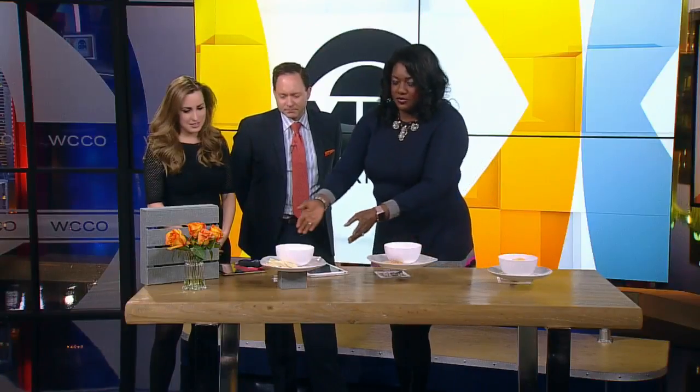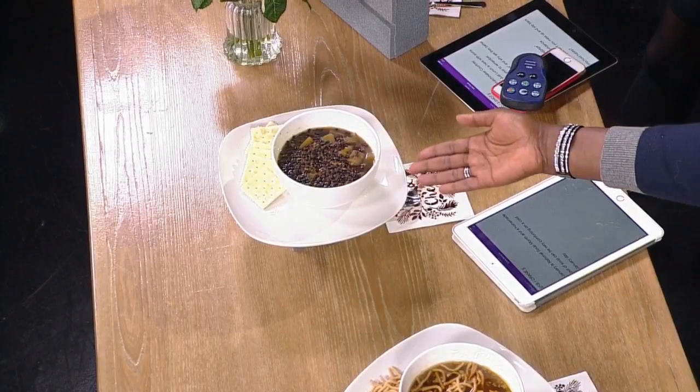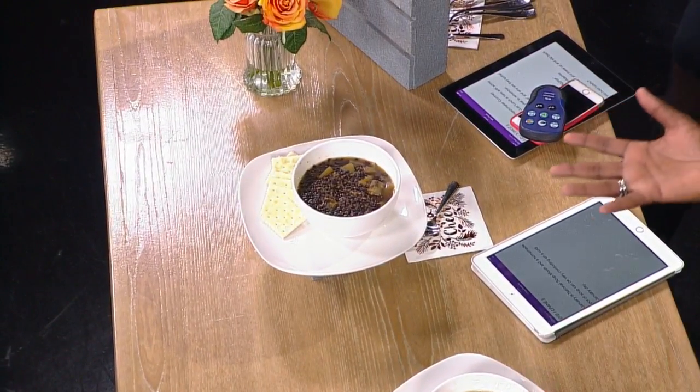All right, you have three soups. The first soup goes back to the trend we discussed last week about alternative proteins. This is a lentil soup, and it plays well with Meatless Monday or any meatless day. Basically dry lentils, chicken stock, carrots and celery, a little garlic, salt and pepper — voila. You come home and it looks hearty. It's very hearty and a great source of protein. Lentils are super jam-packed with nutrients for your body.